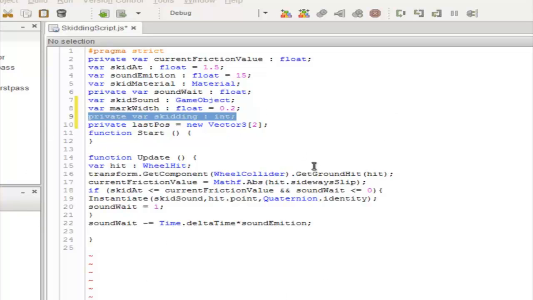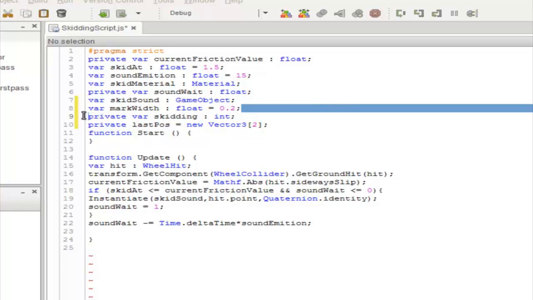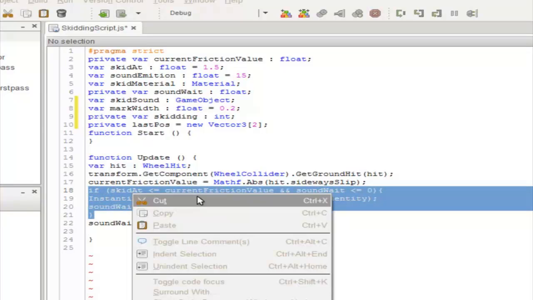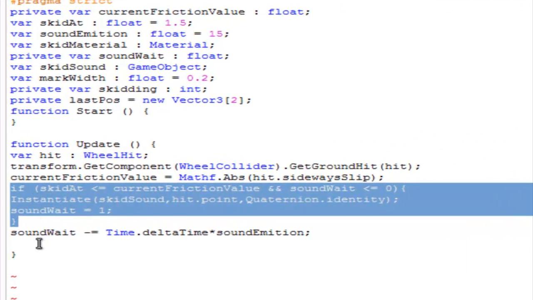And this mark width variable will just tell what the width of the mark is going to be.